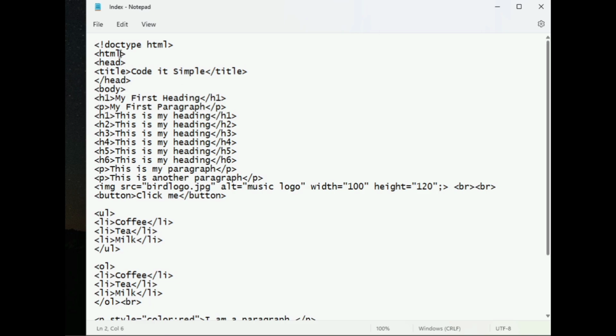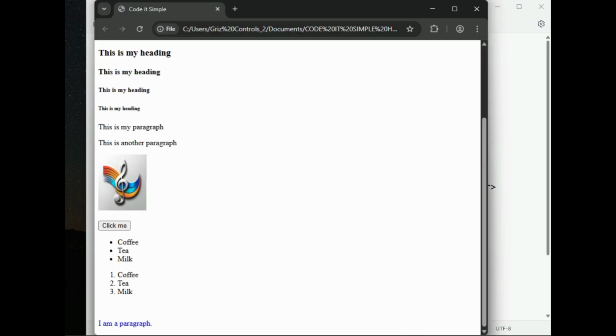What kind of language do you want your website to carry? Do you want it to be English? You want it to be French, Portuguese, Chinese, whatsoever language you want it to appear on your website? You use the lang attribute, and this is how you do it. The lang attribute is placed at the head section. You don't place it in the body. It is placed at the head section where you have your HTML opening tag.